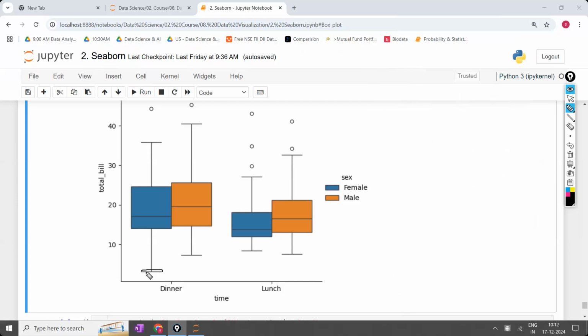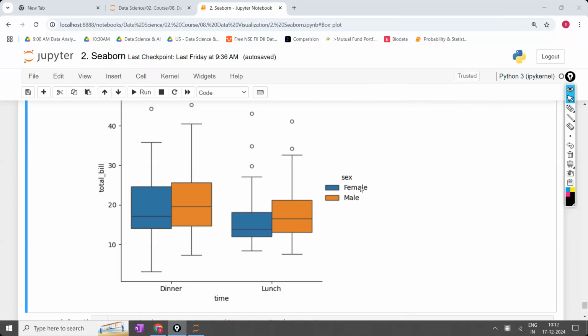Compared to lunch, you are having the dinner still at minimum value, that too for the females. So for the females, we are going to identify dinner time. Okay. Category is females. Second one is dinner time.